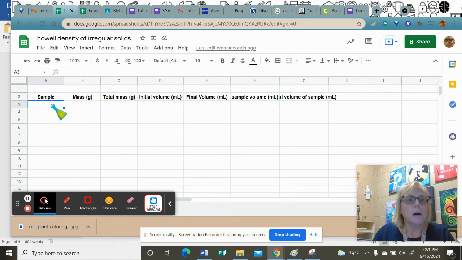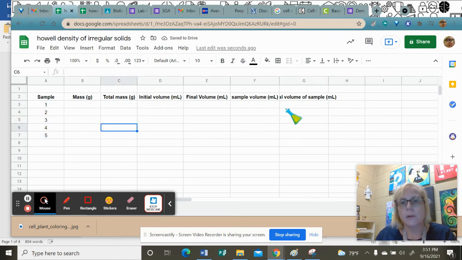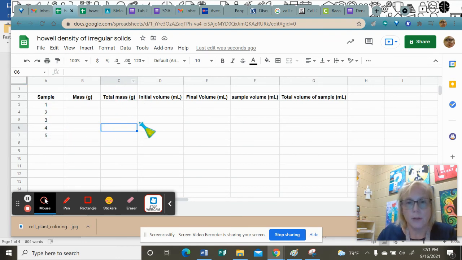All right, now from here we just type our samples down, 1, 2, 3, 4, 5. We had 5 samples. Now for this column, it looks good if you center these. It's easier if most of these other ones are not centered, but if you have something like this where you have these simple numbers, that looks better centered. It's not a requirement though.